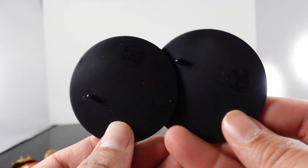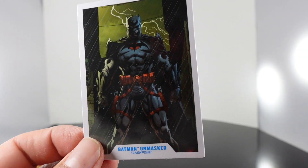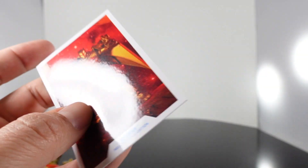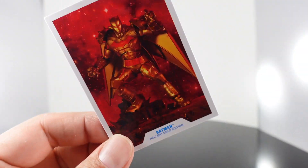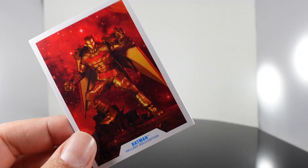Let's open them up, take a close look, and see if these variants are a pickup or a pass. Both figures come with your standard DC Multiverse little black base that reads DC with a little peg, and they both have their cards. The Thomas Wayne Batman card appears to be the same one as the previous version — they didn't give it a gold foil even though it's a variant. Do you guys collect these cards or just toss them? I collect them because I have a big comic book card collection. The Hellbat card is actually a photo of the figure itself in a cool pose, not a comic book image, which is something different from McFarlane's usual cards.